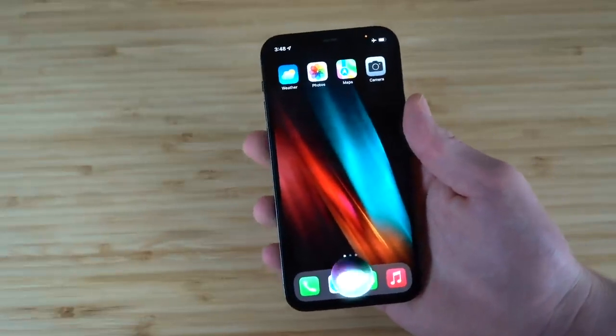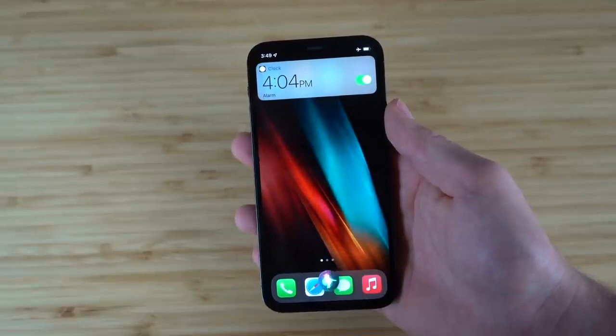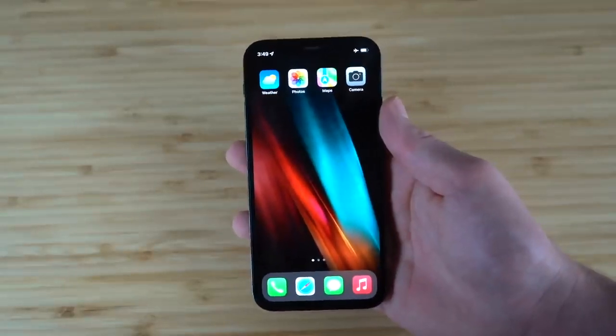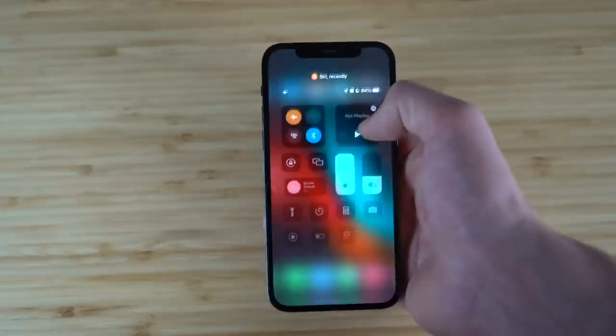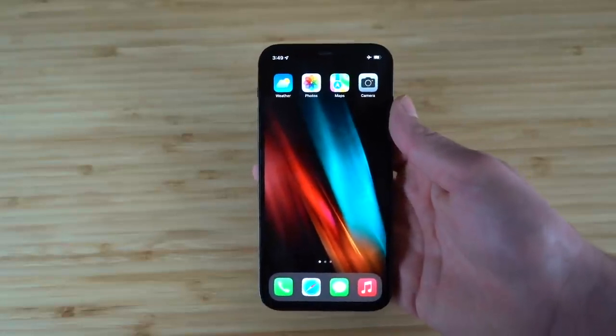Hey Siri, wake me up in 15 minutes. I turned on your 4:04 p.m. alarm. And you see, Siri was able to set up one of those automations even though I'm in airplane mode and completely offline with no Wi-Fi or cellular connection.